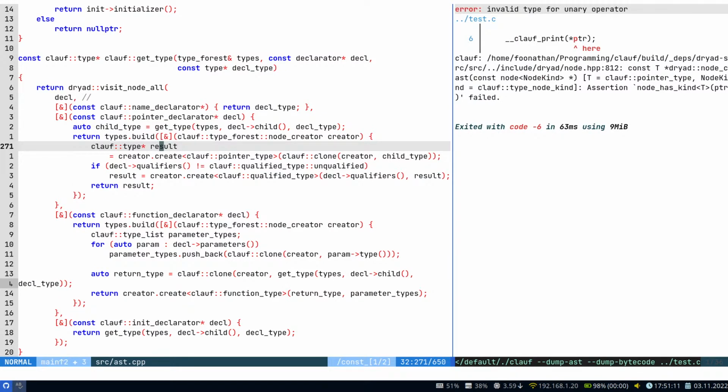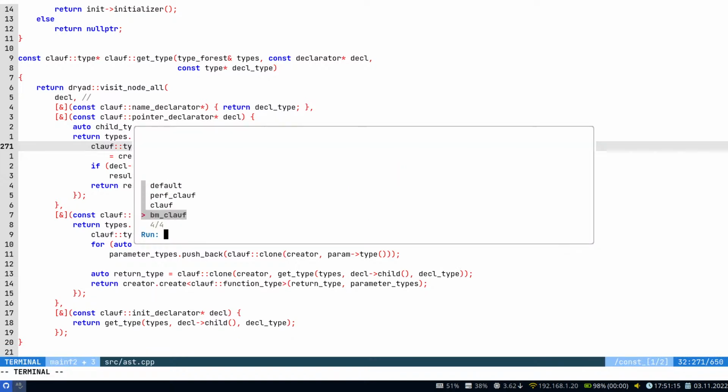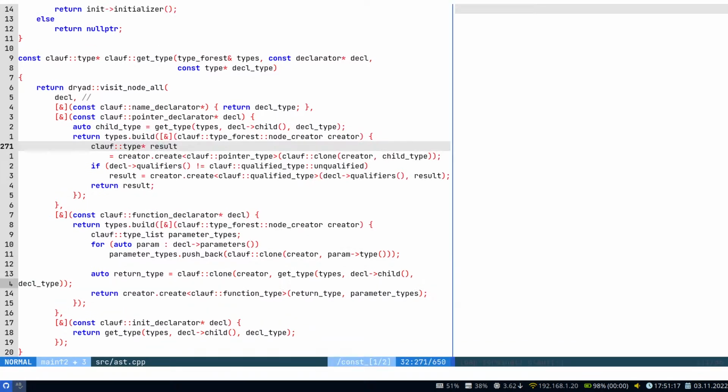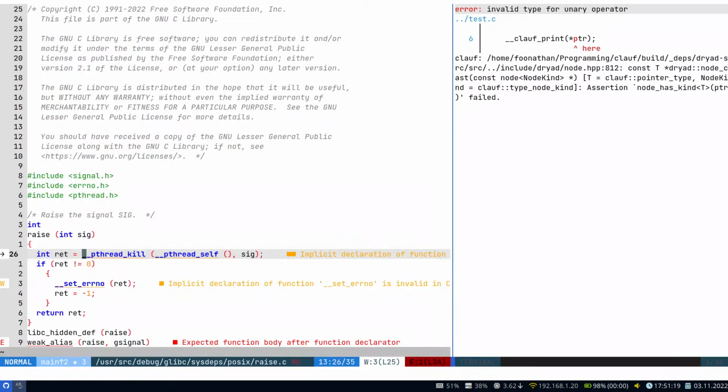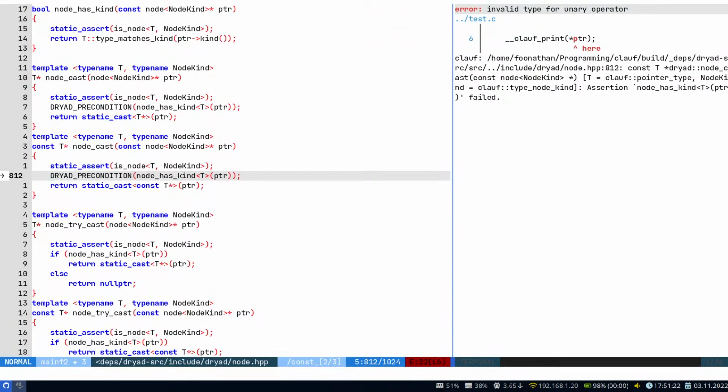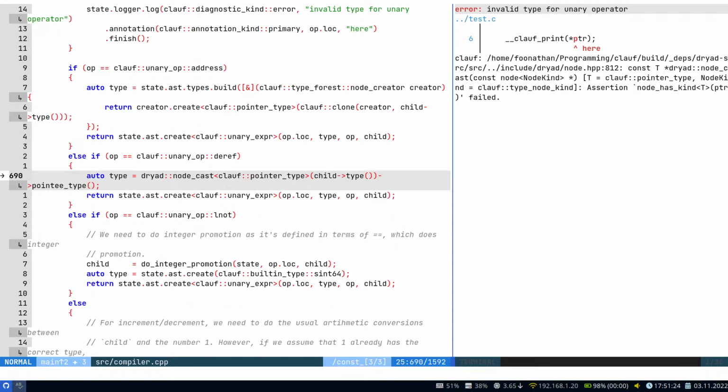Node has kind t pointer. All right, because this is no longer a pointer, this is a qualified pointer, which we need to adjust.